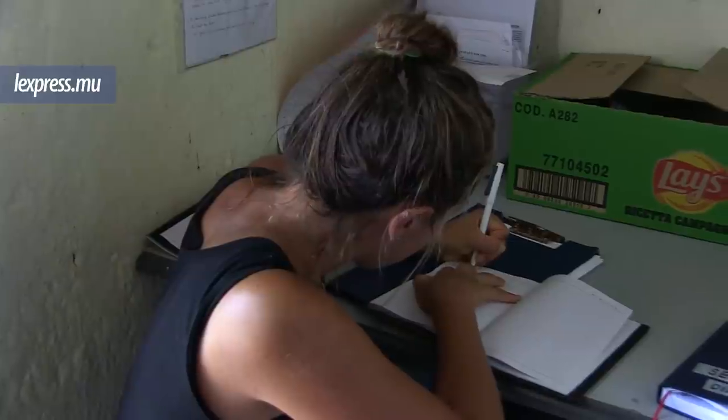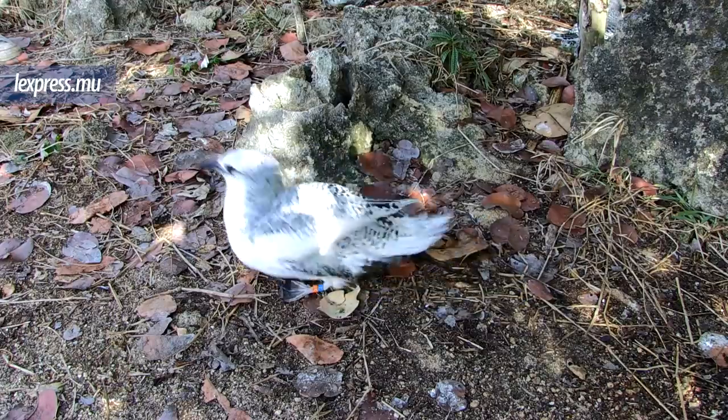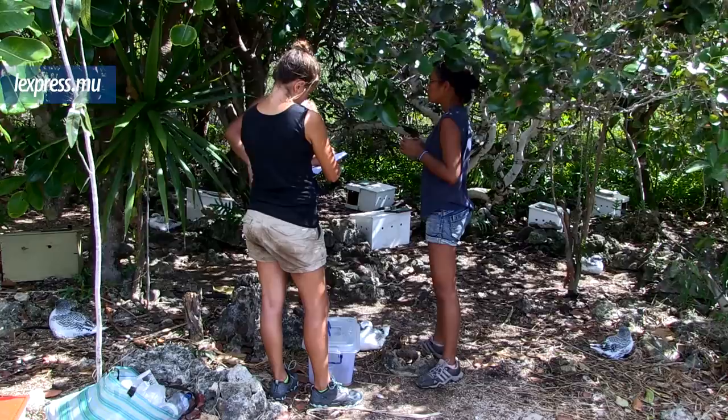We haven't had a lot of success so far because we've had some difficulties with the equipment, and at the moment we're waiting for some of the decoys to be made. But there have been a lot of seabirds of the same species that we've translocated flying over the island. Yesterday morning I saw about 22 common noddies flying over Ila Zagret — birds that possibly could have fledged from here after being translocated. We often see red and white-tailed tropic birds flying over the island, and we hear sooty terns at night flying over. Shearwaters have been heard on the island too, but we don't know of any that have nested here yet.